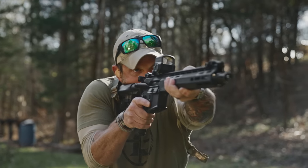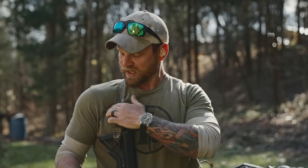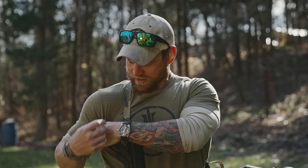Now let's talk about placement. The buttstock is the first and most important contact point with your body. If you're framing through the rifle and pressing through the back of the buttstock, it does most of the work for you. A lot of people think the shoulder pocket is straight up and down, but your shoulder pocket isn't straight up and down. Your pec connects underneath the delt at an angle - if you look, there's a slight angle right there. That's your shoulder pocket, and it curves around slightly.